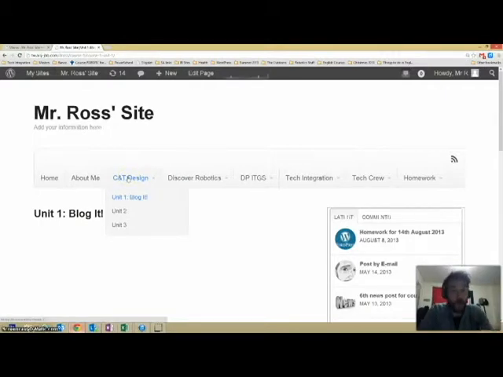Okay, why did I do that? Well, you may well want your page titles to be quite long, but by setting it up like this, it means that you can control the actual text that appears in those menu items over here. Because you don't want really, really long titles appearing here that kind of wrap around, because it all gets messy and doesn't look neat. So by setting it up like this, you can control what text goes in the menu item, and it can be different to the page title.